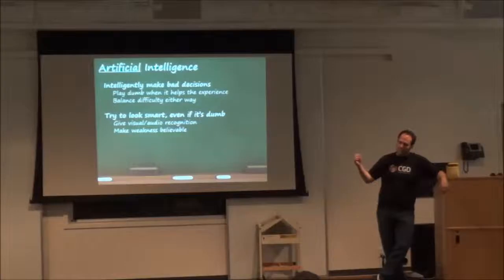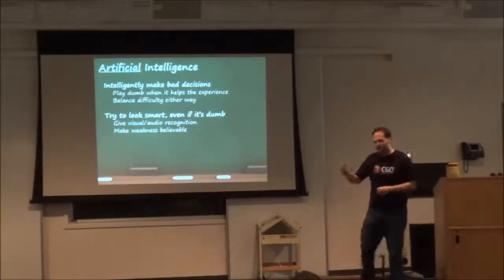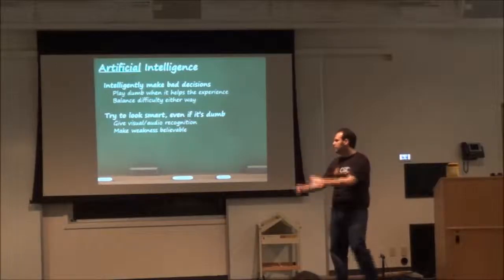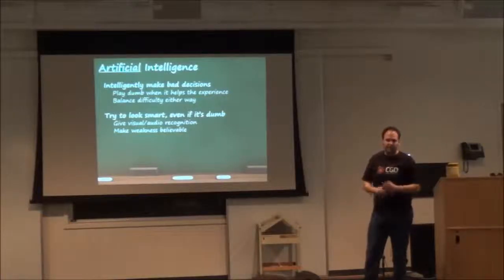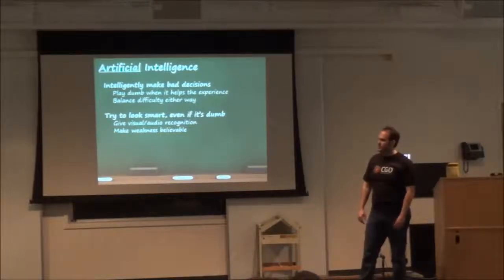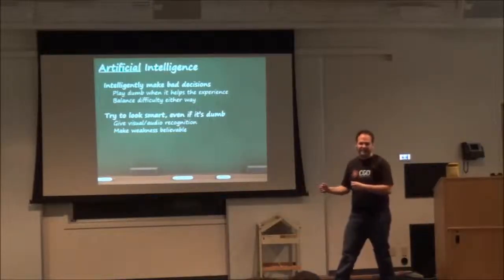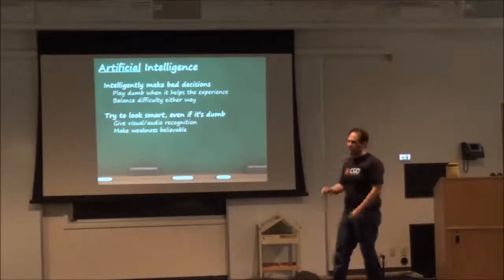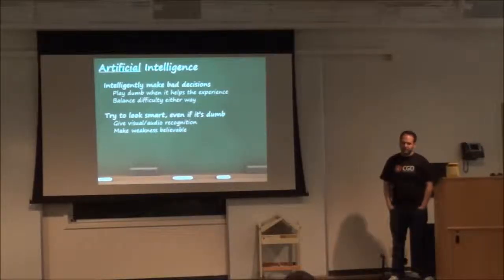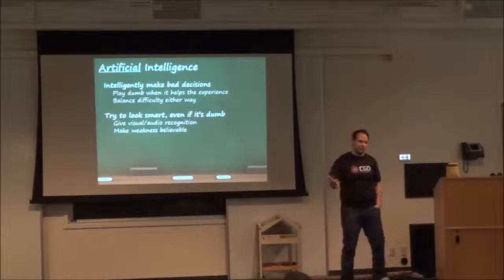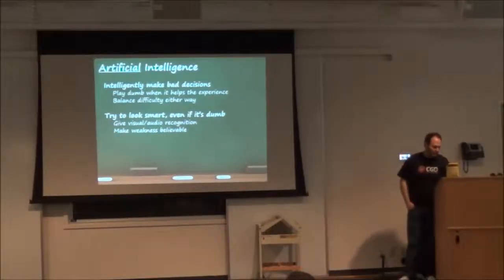If you're playing Street Fighter 2 or something, you can predict that the player's about to do a nuke, then you can block, you can jump, or just have the guy take a hit, right? Now if he just stands there and takes the hit, maybe the player's going to feel like, don't make me feel dumb, right? So maybe you try to do an attack at the last second where you'll end up getting hit, and then the player feels like, oh, I pulled off that move just great. Another thing is that it is artificial intelligence. Sometimes behind the scenes it's very dumb, but you still have a good effect. Making the weakness believable is like the Nintendogs thing. If you have an elegant way to explain why the AI is not working, you're in a good spot.